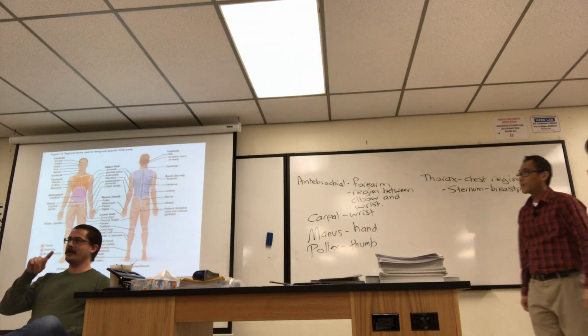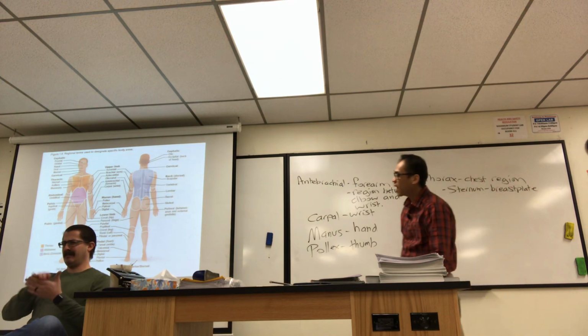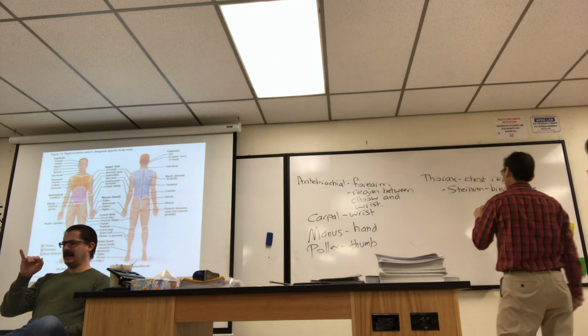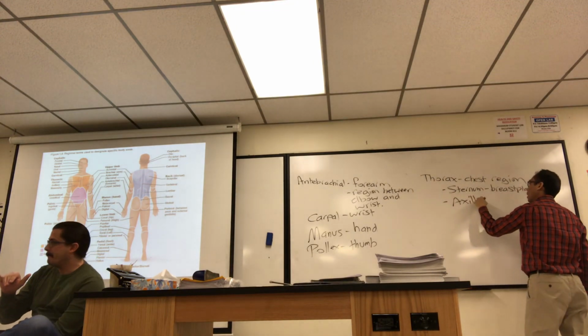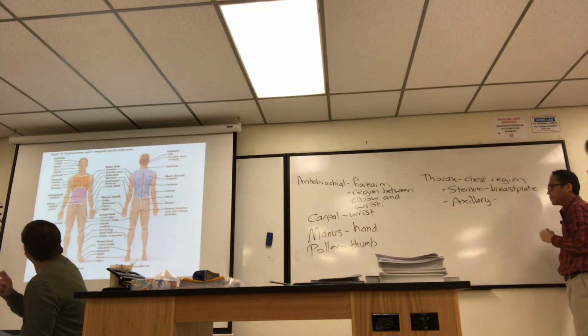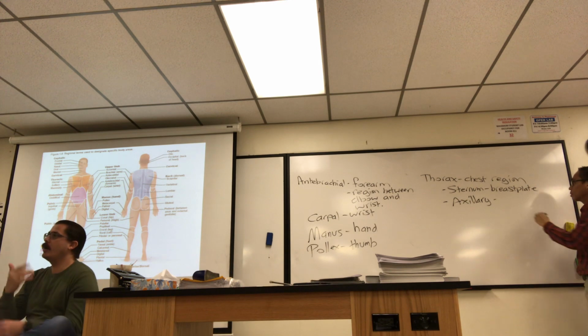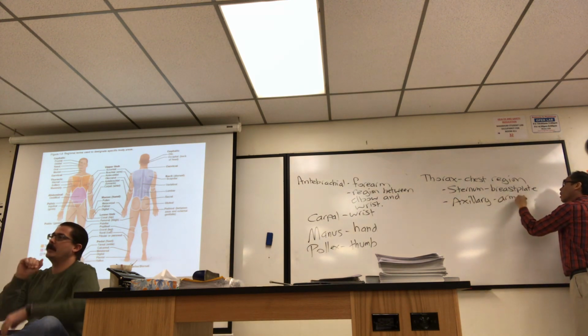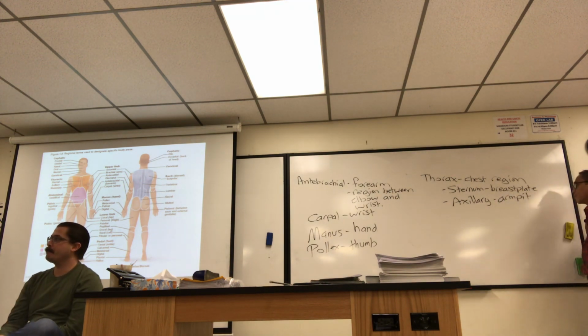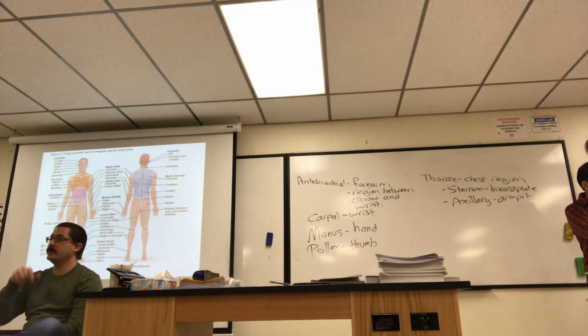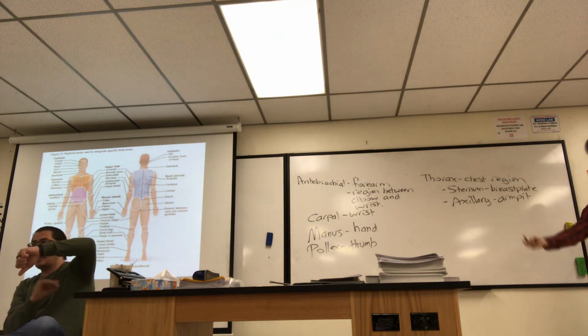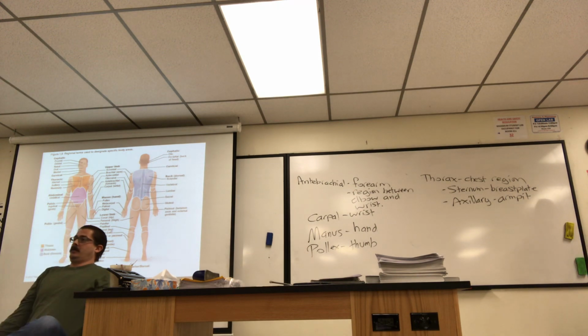Then they have, I believe, is it mammary? Well, they first have axillary. The axillary region is basically the armpit. So to fully view the axillary region, you have to abduct the arm. You have to move the arm so you can see it, because in the anatomical position, you pretty much can't really see it.